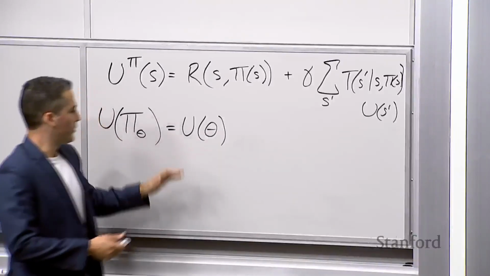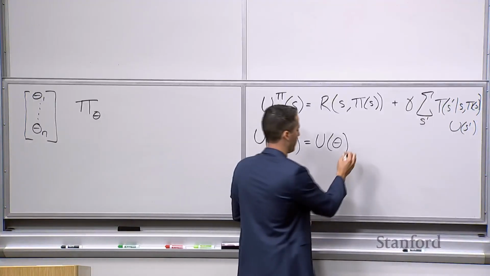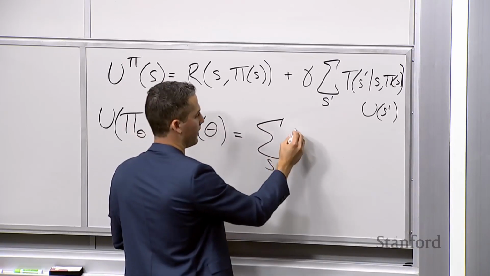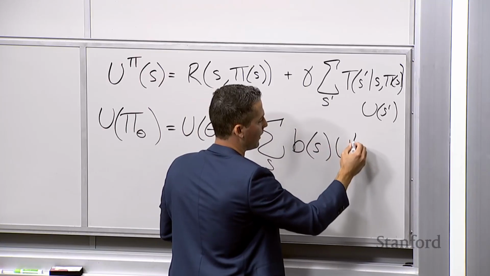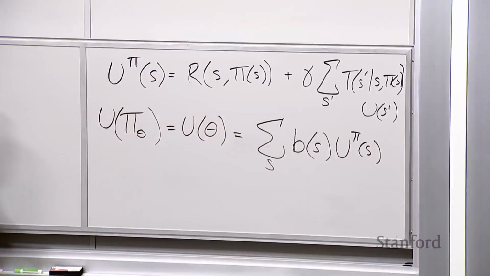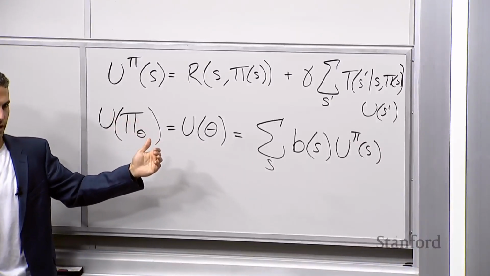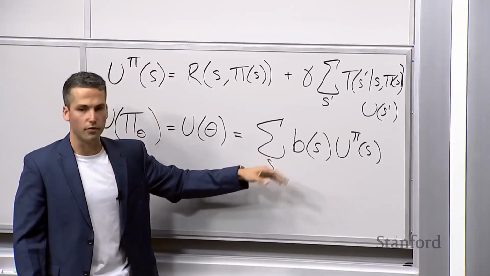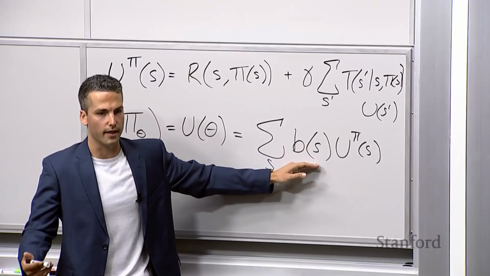All right? So what we're saying now is we want the utility of our policy in general, right? So what we're going to do is look at, over every possible state that we could be in, the probability that we're in that state, times the utility when following our policy from that state. Okay? So that's what we mean by this general idea of the utility of a particular policy. Using the same concept that we've seen in the past, and now applying it to every possible state that we could be in. This is the probability that we're in that state.